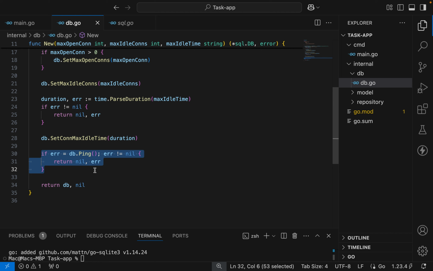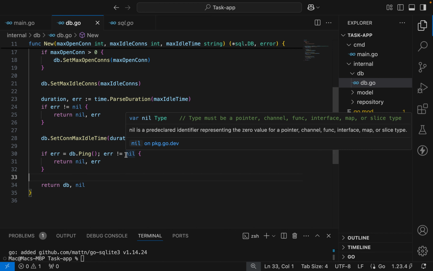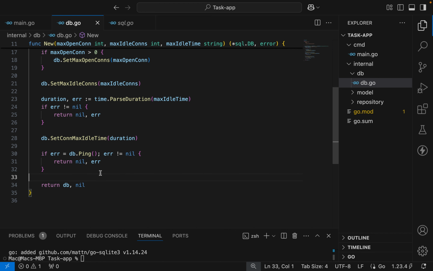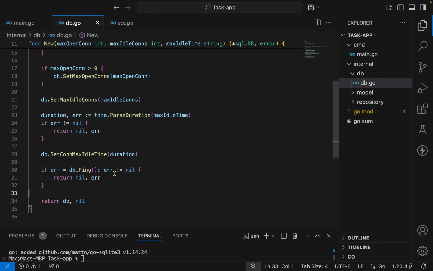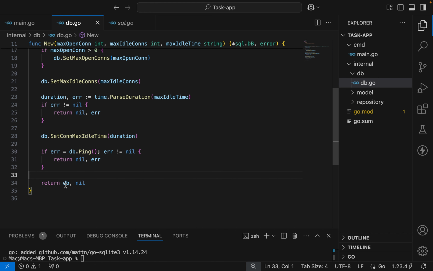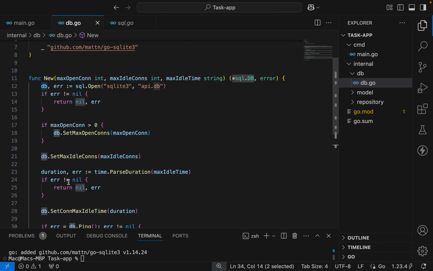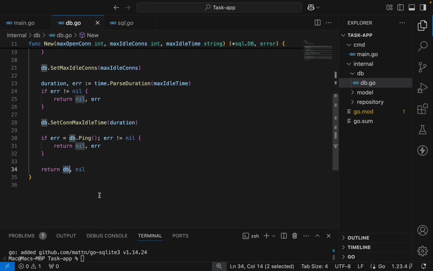So this is very important, right? And you know, we are not using Postgres. Assuming we are using Postgres, it's also possible to use PingContext, right? So we can see that we are returning db, and then we're also returning the error, which is nil for now, right?